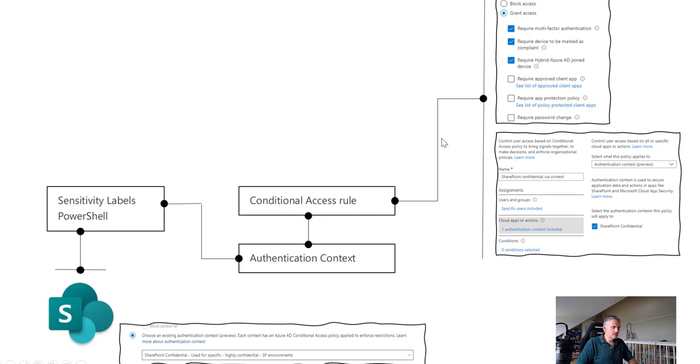The conditional access policy itself needs to be added towards a specific context. So that's over here. You really set it for a context, not a cloud app, not a specific action, really that, in my case, conditional authentication context, SharePoint confidential. So these two work together. And from a SharePoint perspective, either using the sensitivity labels or using PowerShell again, we can now set a specific authentication context.